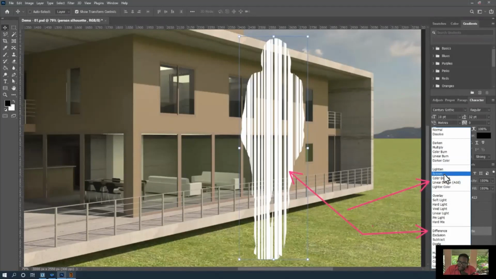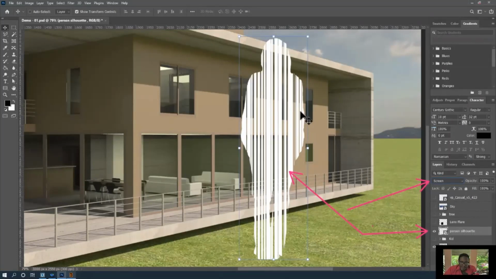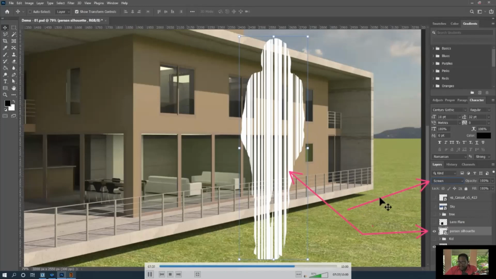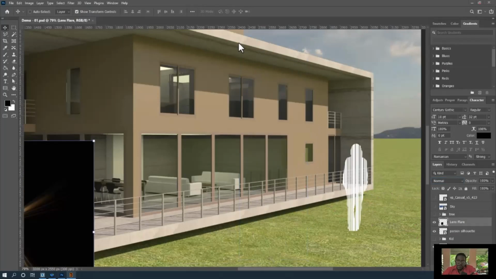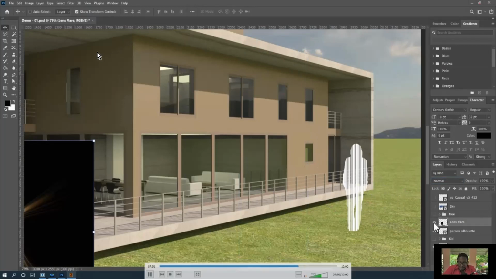So for this particular one, the screen layer perhaps will do exactly what we need, and we can see here that we didn't have to cut this object out. Instead we just use a layer overlay to tell the layer that, hey, wherever there are black pixels, show me the layer below. Now, as simple as this technique sounds, we can use it to do some other interesting things, for example.